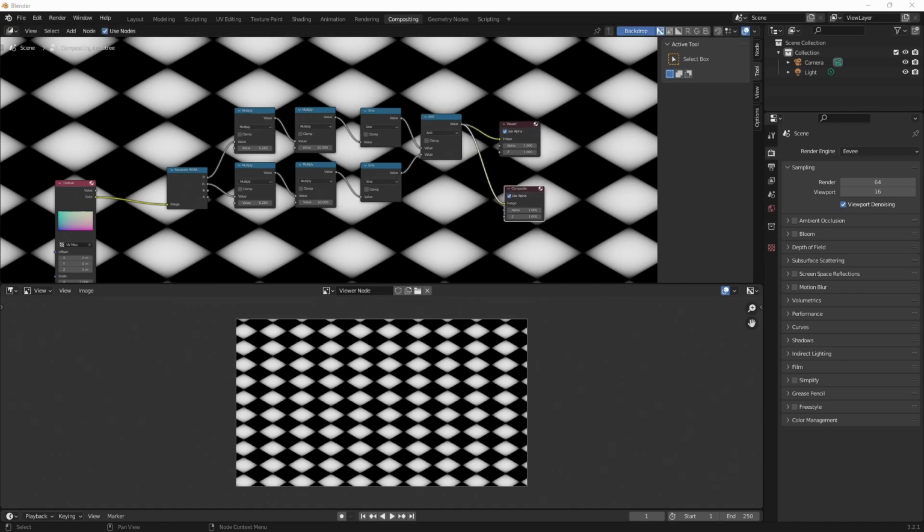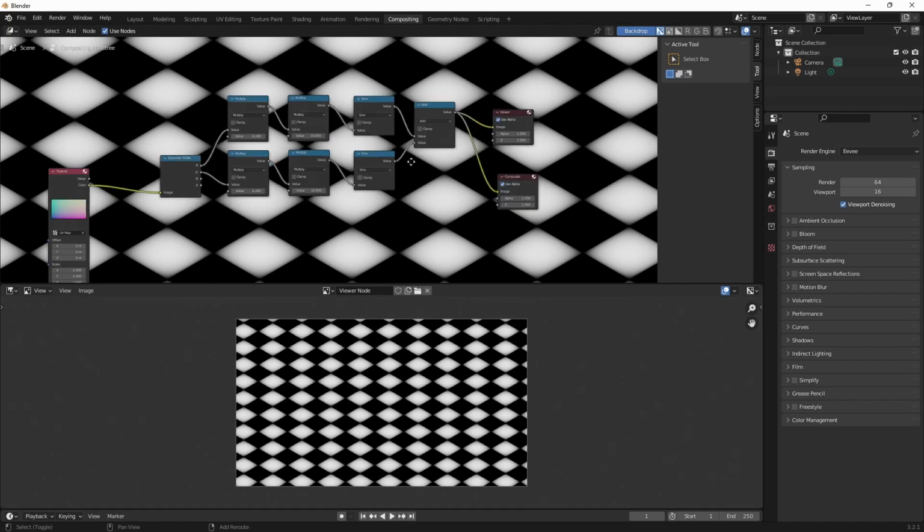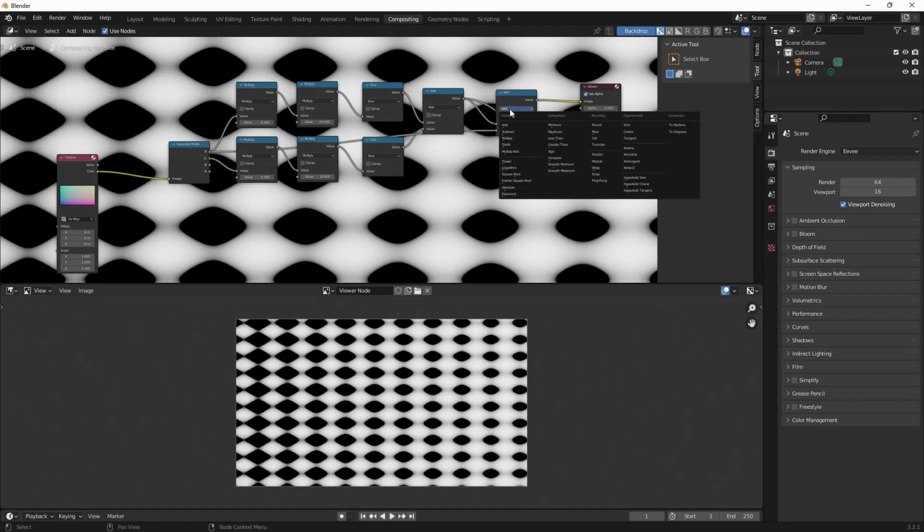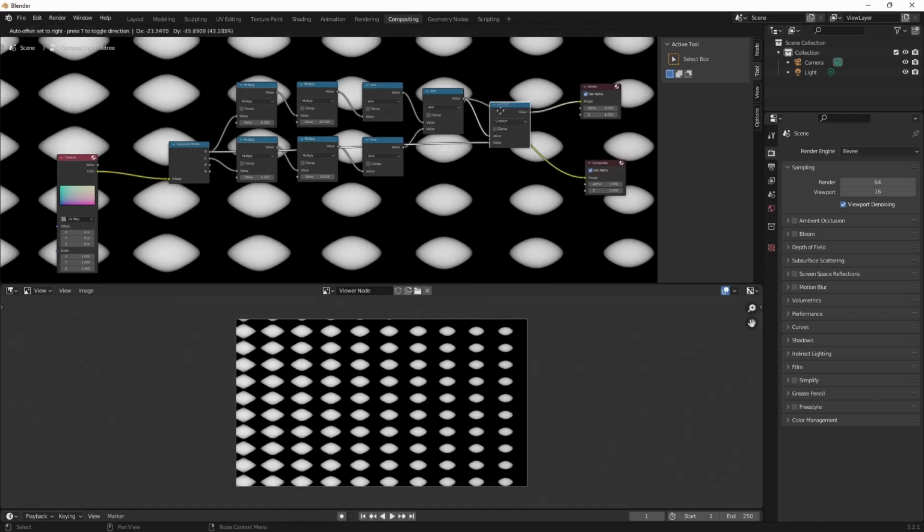Now let's move on to the gradient. How it intersects the plane is we're going to subtract a gradient from the value of the dot pattern, and that should create the desired pattern we want. Remember, we're intersecting the wave texture, so anything below is going to be black and anything above is going to be white. So let's subtract that, and nice.